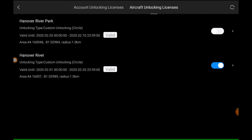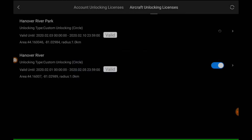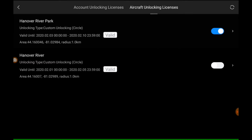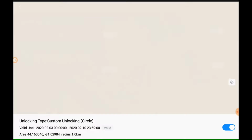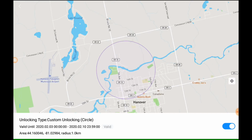So I'm gonna hit that button, agree and agree. And agree. And that one's turned on this time, and the other one turned off. So you can only have one activated, obviously. Go to valid. And my valid is this area on the map. Now I'm on my tablet, so it takes a while to get in, and that's the area. So in the dead center of that circle is where I want to fly.